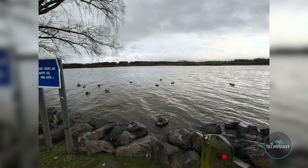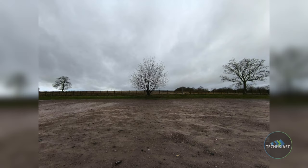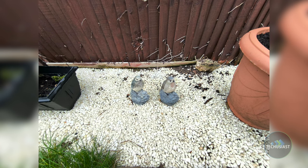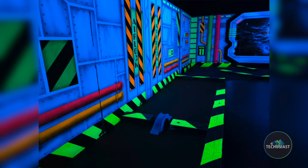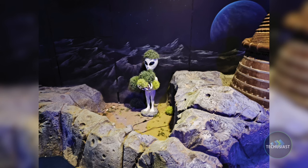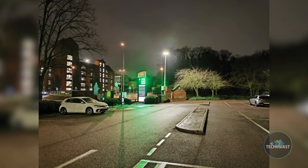The ultrawide does only okay and the dynamic range takes a massive hit. Colours are a bit dull and I often experienced focus issues that resulted in blurry photos. Under good conditions, the ultrawide will produce usable results but you'll most likely have to correct it in post and make some colour adjustments. In low light, the main camera takes decent photos with relatively low noise. The highlights are blown out a bit and I often saw lens flare from lamp posts and bright lights, but there's plenty of detail to make out objects with enough sharpness. The colours are decent too and there's not much I can complain about for a device at this price.